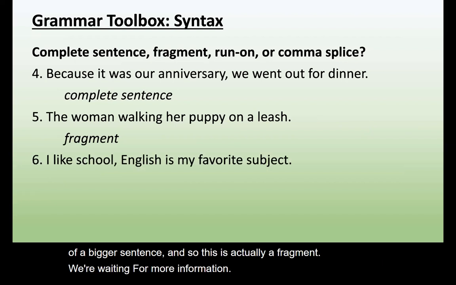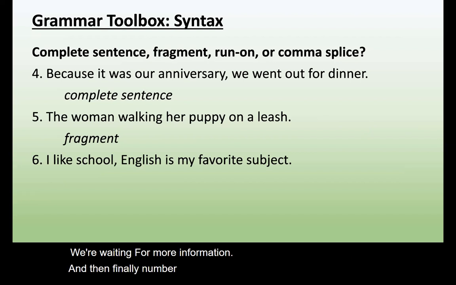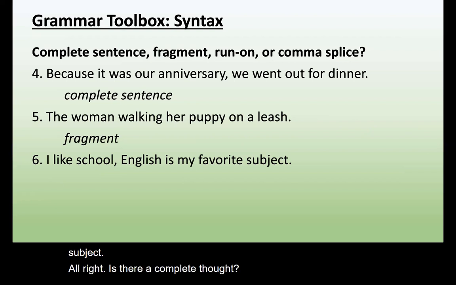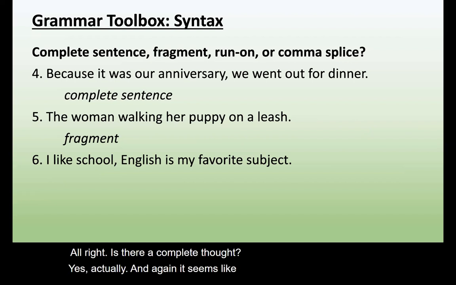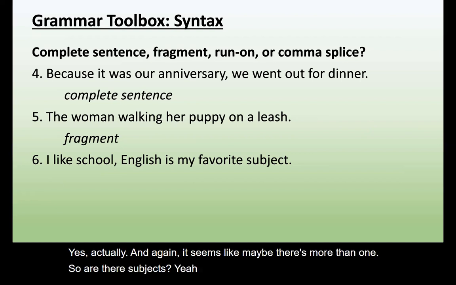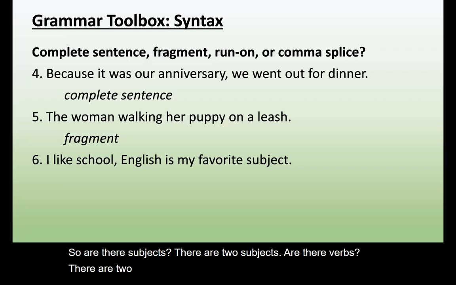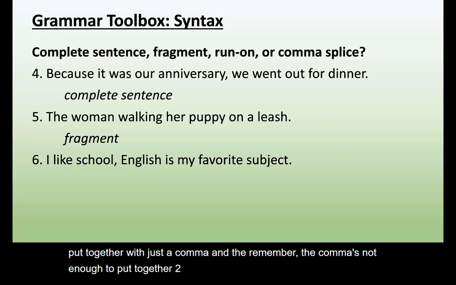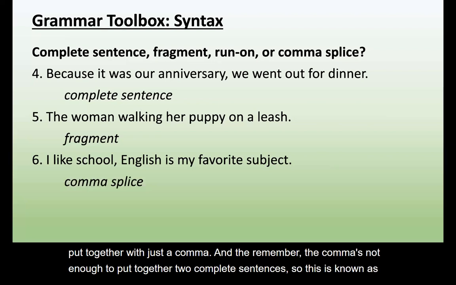And then finally, number 6, I like school. English is my favorite subject. All right. Is there a complete thought? Yes, actually. And again, it seems like maybe there's more than one. So are there subjects? Yeah, there are 2 subjects. Are there verbs? There are 2 verbs. So it looks like 2 complete sentences that are put together with just a comma. And remember, the comma is not enough to put together 2 complete sentences. So this is known as a comma splice.